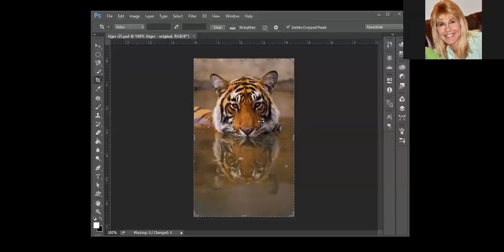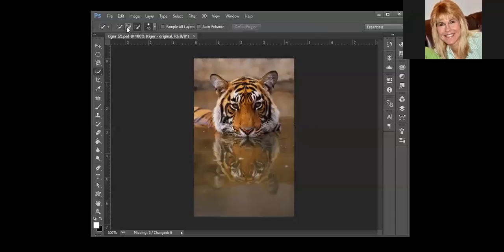For the tiger, what we're going to do is select his head. We're going to copy his head. We're going to paste it, and then we're going to take the bottom layer and convert it to black and white. So basically everything's going to be black and white but his head. And the tool that we're going to use to select his head is actually one of my favorites. It is the quick selection tool.